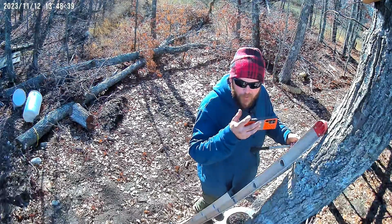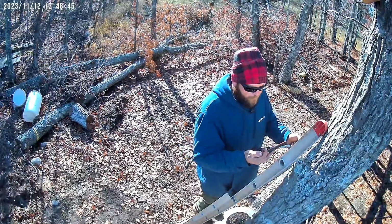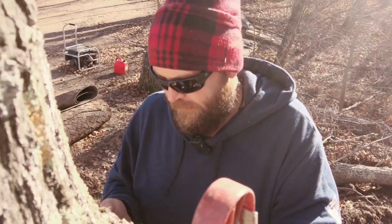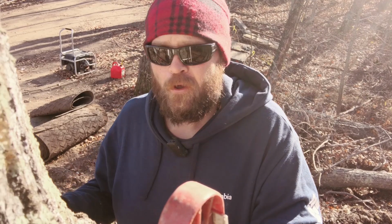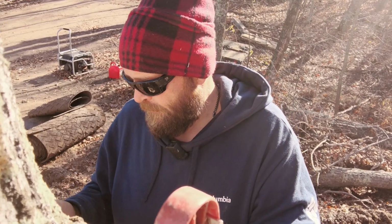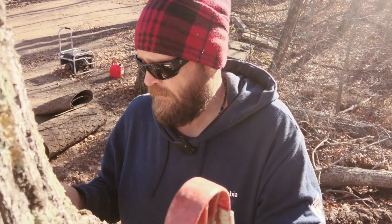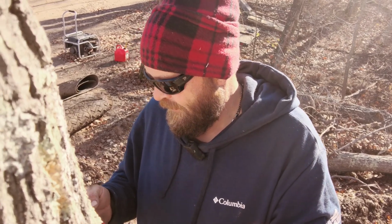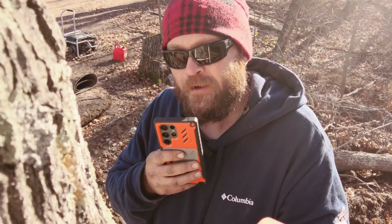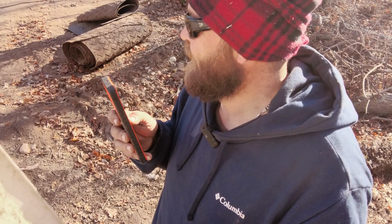So, I'm going to show you a couple of cool features with this camera, not only one, the audio. Some of the cool features is, this is a PTZ camera, meaning you can scroll around with it. But here's something that's cool that I really like, and I think this should be included in every type of security camera. Got a built-in alarm. It also has built-in audio. So, can you hear me? Love it.